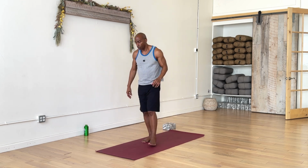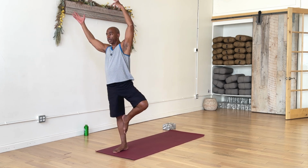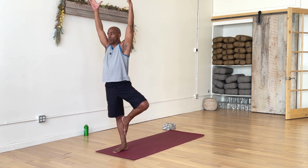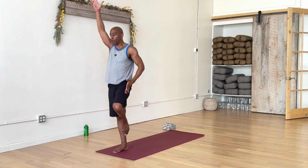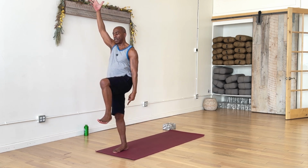Okay, watch this. We're gonna go back into tree pose. Just watch, I'm just gonna hop into tree real quick. We're gonna take this into a lunge. So here, the instruction will be arms will stay extended. We're gonna swing this left knee forward in this case, lifting knee, flexed foot. You're gonna bend the knee of the leg you're standing on.